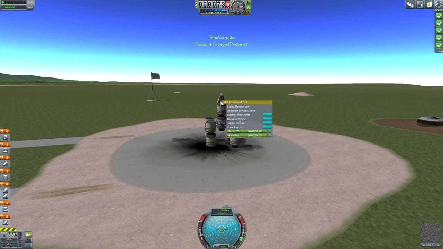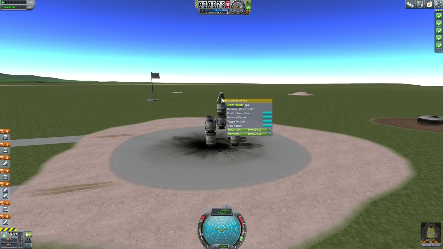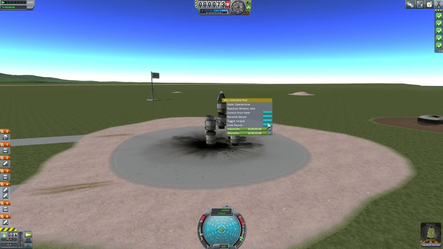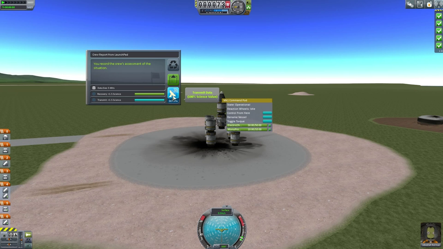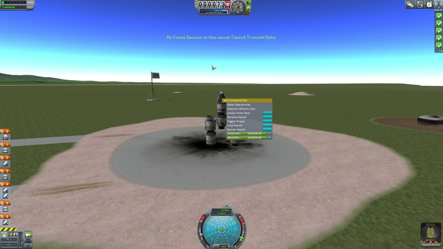Now, how do we actually transmit data? I think that there is a way of doing that. Crew report. You record the crew's assessment of the situation. Okay, good. Transmit data. No comms device found. Cannot transmit data. Okay. So, we probably have to wait till we recover the vessel.